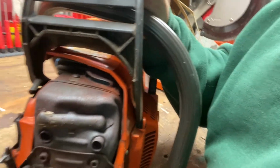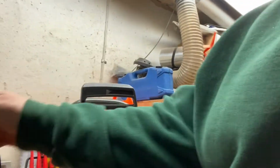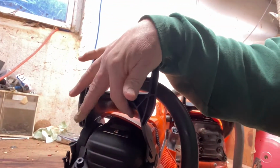This saw's got many, many hours on her. Where the new saw, okay, the outlet is up top. Okay, can you guys see that? That's where the outlet is, and this is the whole muffler body itself. So the exhaust comes out of the top here, which is very good.